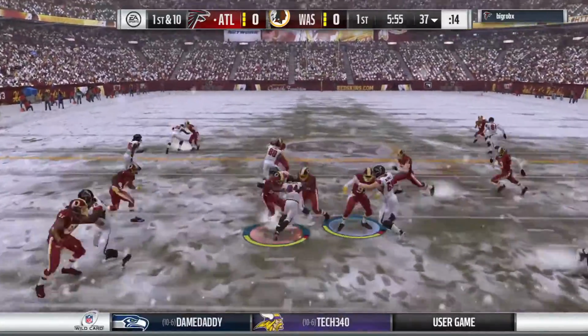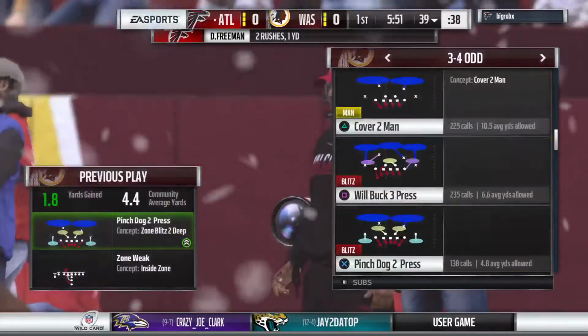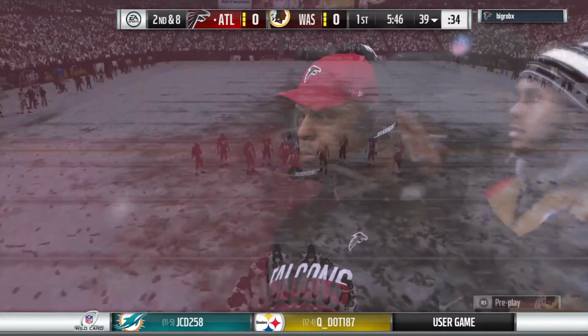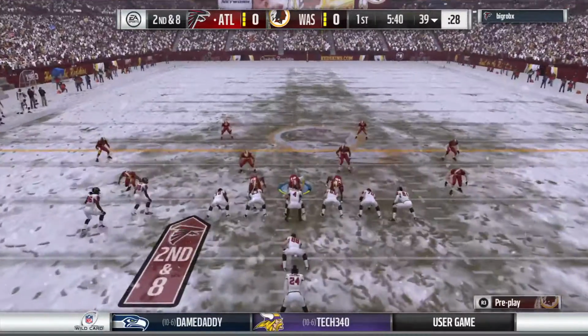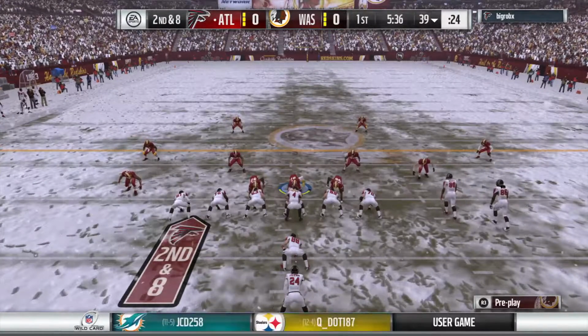This is Freeman on 1st and 10. And he's going to be stopped up quickly here. Just a yard up to the 39. That's a good play by the guys on the defensive side of the ball. Held him to a gain of 2. And that changes the playbook a little bit now for the guy calling plays. 2nd and 8. Now he's got to probably think about going to the air instead of maybe staying with the ground game.